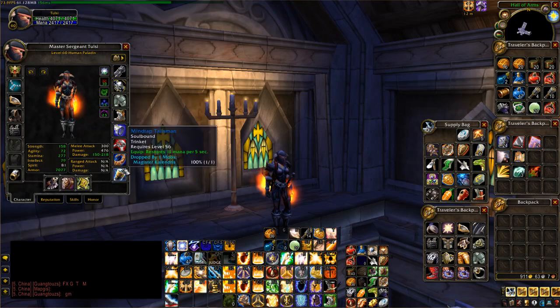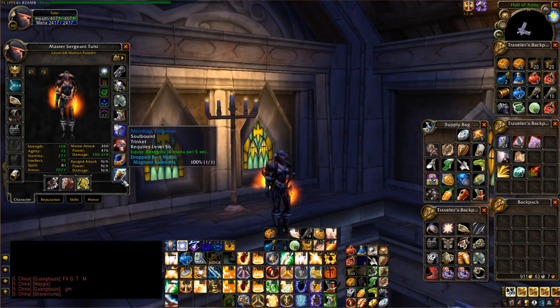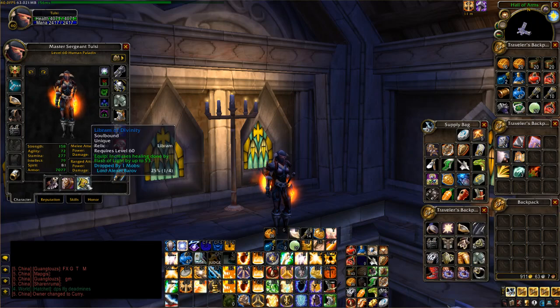Then here for my trinkets, I have Briarwood Reed, so that adds like 2 more damage to the ticks of Consecration. Just really nice for threat. And then Mind Tap Talisman, so more mana per 5. My Librum, I use Librum of Divinity. It's just the other Librums are kind of trash. So just using the best healing Librum is fine. When I'm using Edward the Odd and I'm flashlighting myself, then this is good.